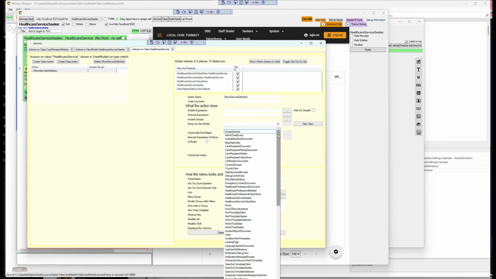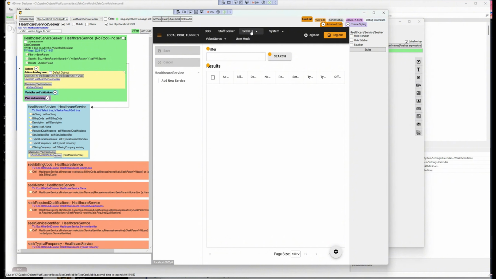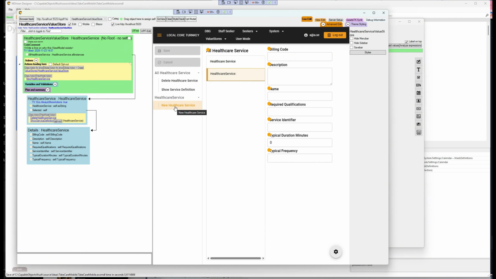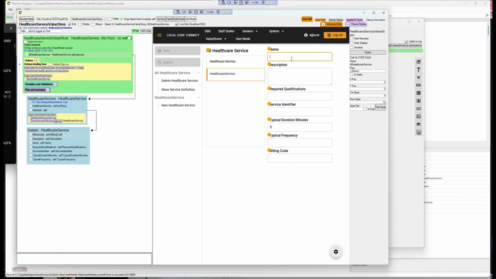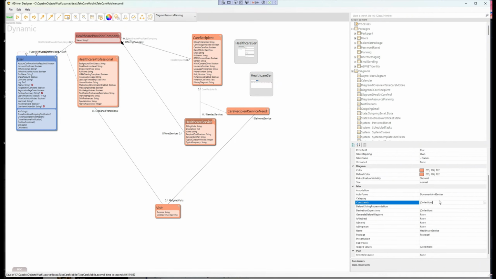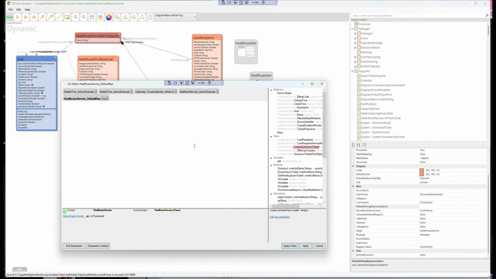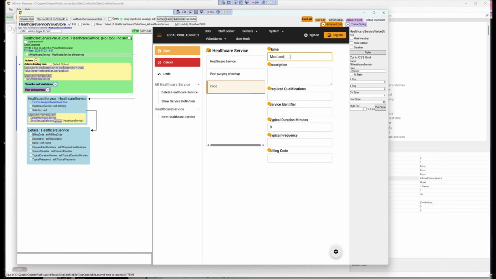We can do a class action for that, because it's a good thing to be able to see it whenever we see a healthcare service. And did we have a view model for that? Maybe we had a whole thing here, but maybe that's a better way of going about this. Value stores, healthcare service value store. So here we can do the new one, and this was the action I just created. The class action shows up here. I don't want the billing code to be up here. So what's this service called? Let's call this post-surgery check-up. This default representation should be, let's do one more, 30 minutes.